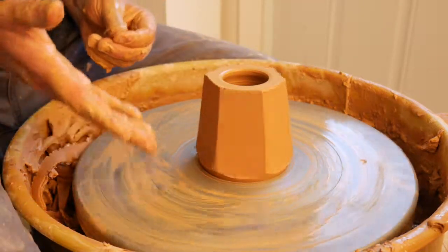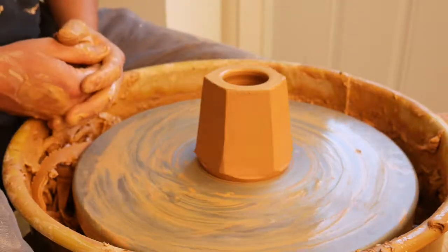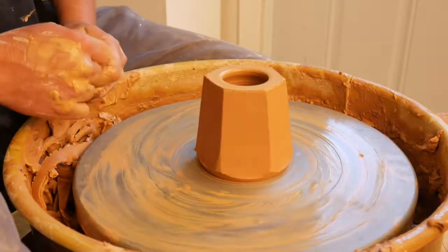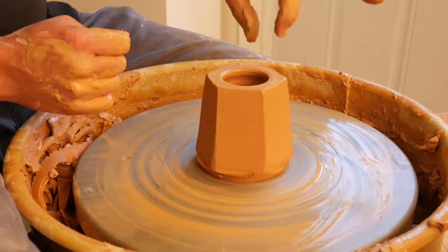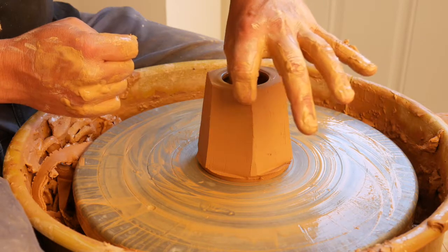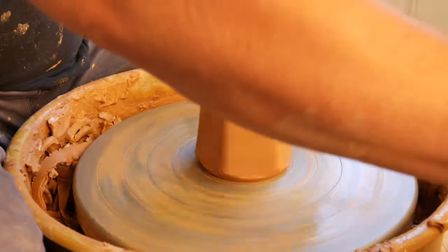You can see I've already completely changed a characteristic of the exterior of your bowl. So it really looks angular, it's uneven, and it's quite beautiful. So what we're looking at here is a very uneven wall thickness. It's much thinner here than it is on the corner. And so what I like to do is compress that rim down.